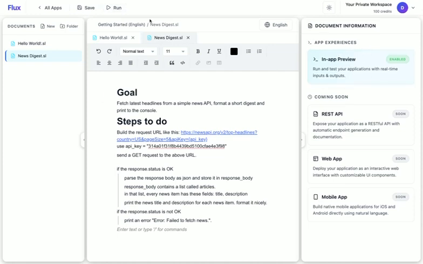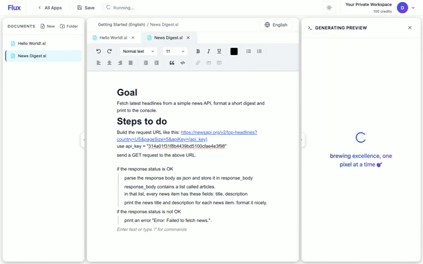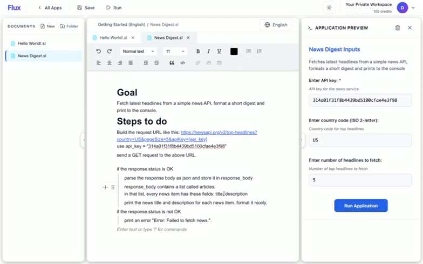I'm just going to save this and let me hit run, which will let us see our app in action. What you'll see in this particular demo is an in-app preview, which is essentially where the entire app experience is right within this browser. But as we go along, we'll be adding more capabilities such as exposing this particular app as REST services, schedule background jobs that run this app, and build web and mobile applications. Essentially, the entire cloud and deployment infrastructure, and all of that would be authorable within this beautiful document editing experience, and they would seamlessly transform into their runtime flavors.